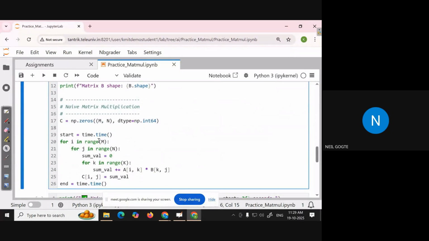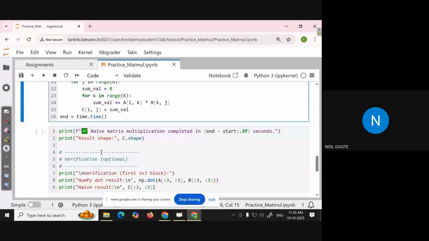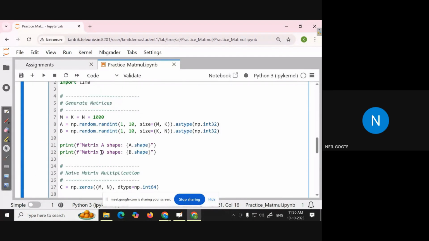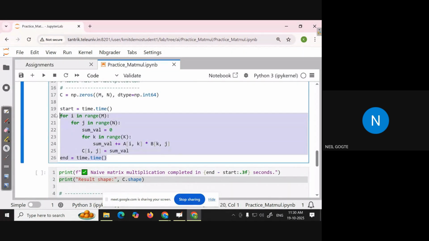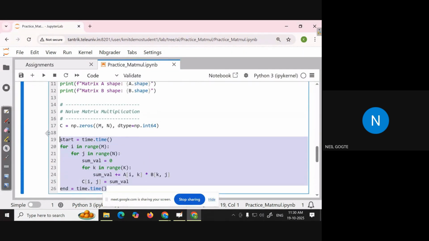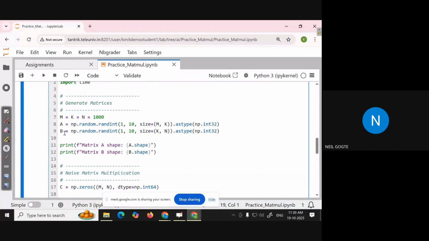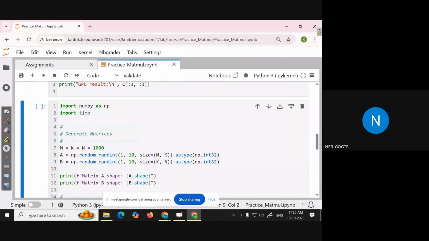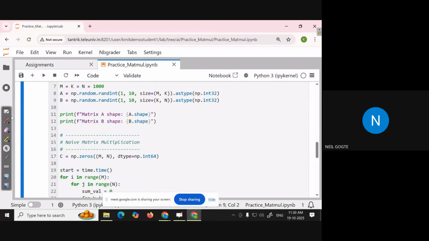Now we have this notebook. I think you should run this notebook and we'll interpret the result. There is some more code at the bottom which shows the naive multiplication and times the naive multiplication also. Since we are looking at that code, we are going to compare how it happens on a GPU and how it happens on a CPU. We'll release this notebook to them so they can see it too. Now I'm going to go to another part of the notebook, run it, and interpret the results.